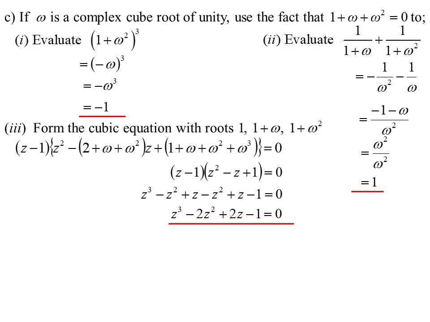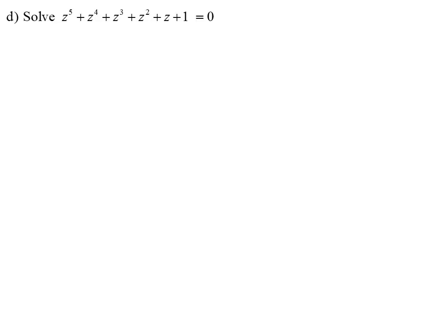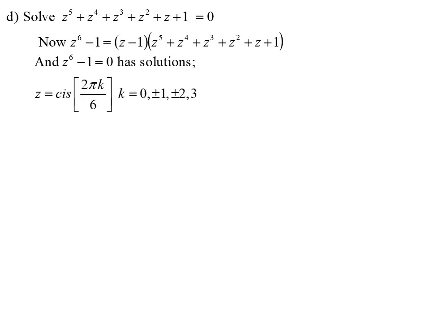So you look at those numbers, forget about the pluses and minuses, but you go 1, 2, 2, 1, nice pattern. Solve this equation. I know this. That's the second part of the factorisation of z to the power of 6 minus 1. And if you had asked me to solve z to the power of 6 minus 1 is equal to 0, that would be a much easier equation to solve because it would just have solutions.